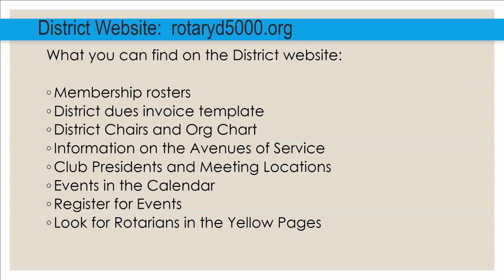Okay, so the people who have access and are able to change things would be your president, your secretary, your treasurer. You folks have access to change that information on the district website. If you have a Club Runner service on your club level, then you need to manually change the access codes.